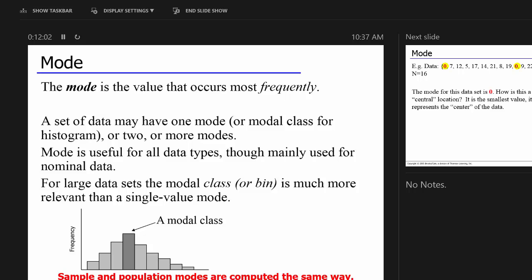And because there is only one peak, we can say that this is the most frequently encountered class in this distribution. So this is a modal class. So in this case, mode makes sense as the measure of the central location, okay? Because it kind of looks like it's in the middle of my distribution.